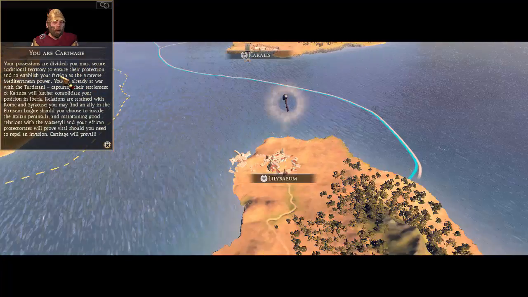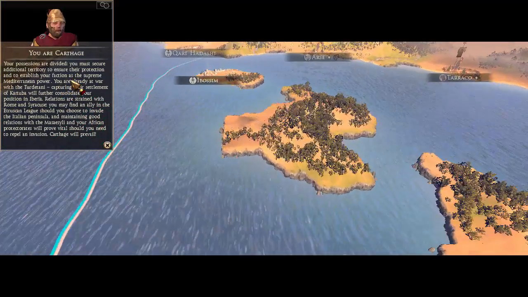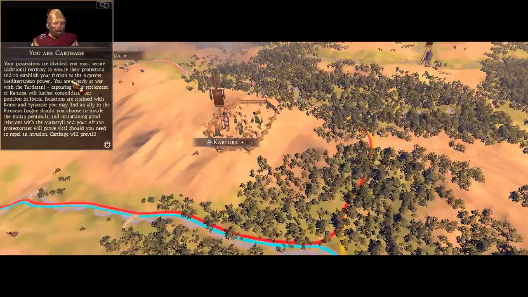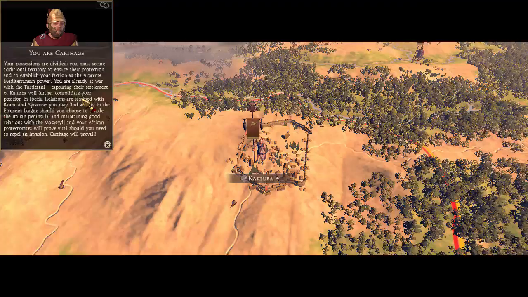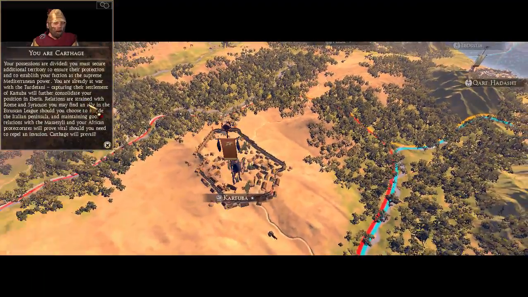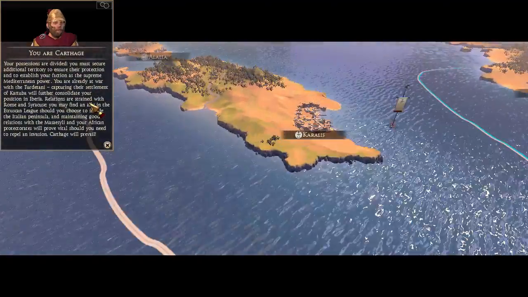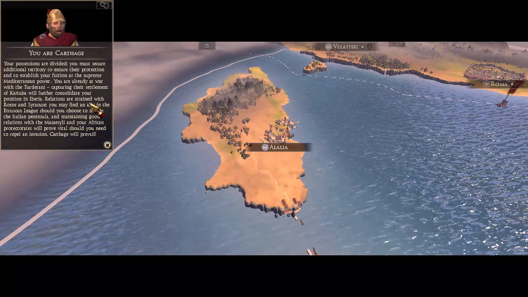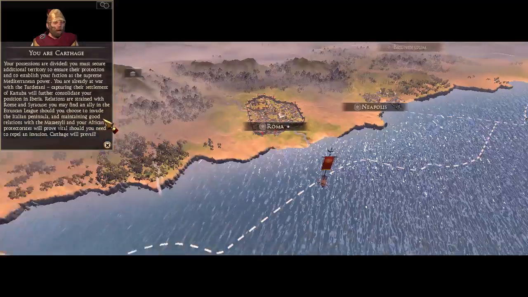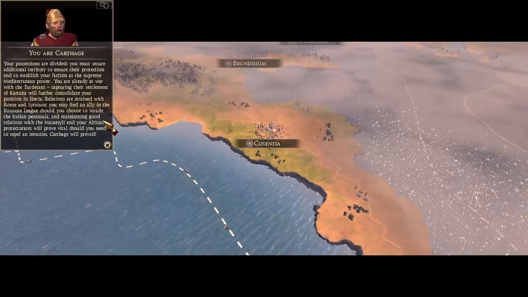Okay. You secure additional territory to ensure your protection. You are already at war with the Tardetani. Capturing their settlement of Cordoba will further consolidate your position in Iberia. Relations are strained with Rome and Syracuse. You may find an ally in the Etruscan League should you choose to invade the Italian peninsula, and maintaining good relations with the Massilians. It's kind of laggy, it's just that this computer is kind of bad. Well, it's not bad, it's just kind of slow.